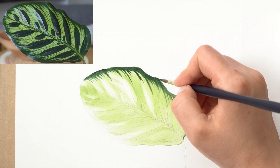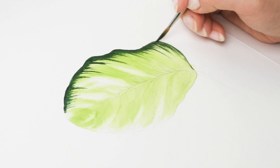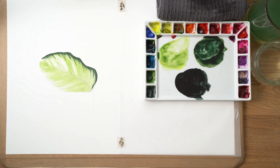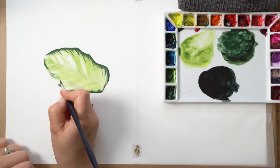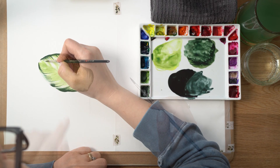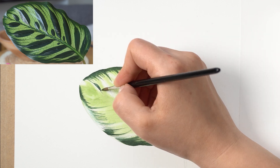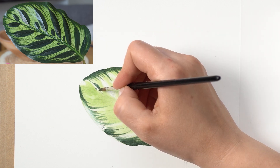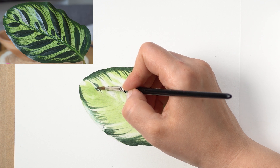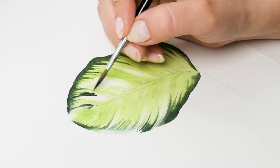You can see how each vein ends in a fuzzy effect — let's do that on the other side too. Now I paint in those circular dark shapes on the leaf. I'm not wetting the paper first because they are pretty sharp, so I paint straight onto dry paper with wet pigment. On the highlighted areas, I put a little bit of color, then clean my brush, take the water out, and feather away that color to create a textured lighter surface.